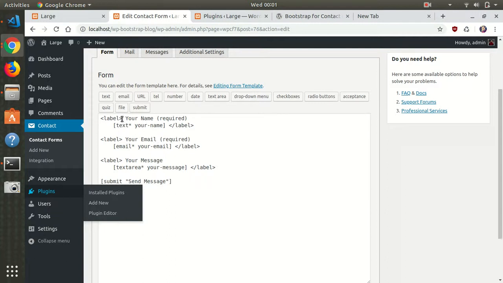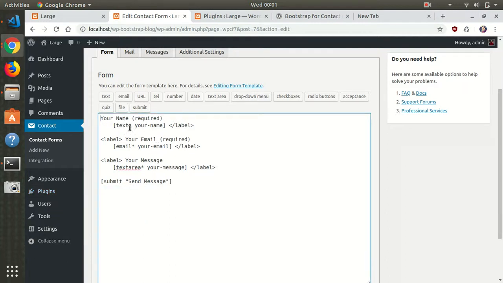So if we go back here, for your name, we need to remove the label and get this, cut that out and paste that here, and let's get rid of this. Oh, forgot the brackets here. Then you can copy this, paste that in, and you need to add a slash for the ending tag.